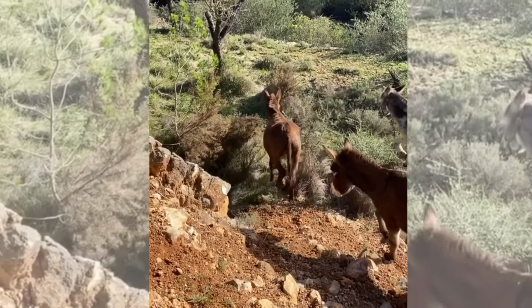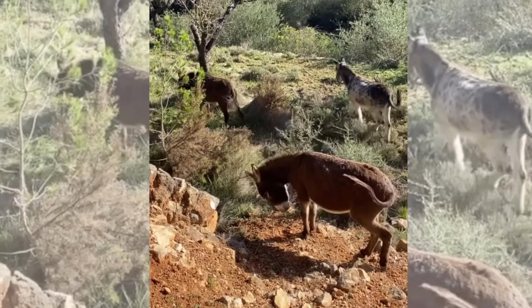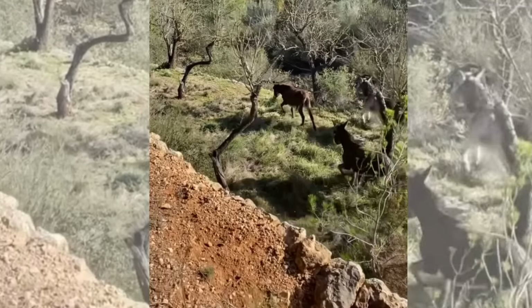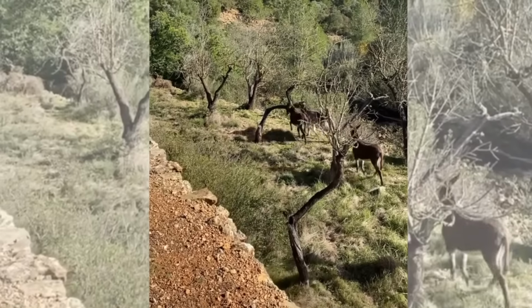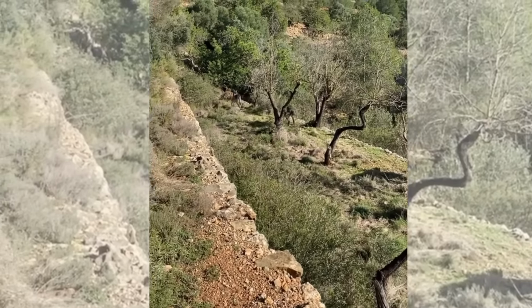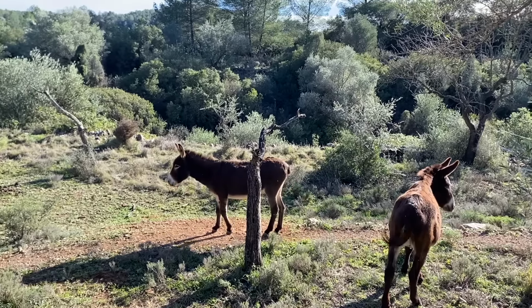As soon as I removed the final line of fencing so the donkeys could enter the rest of the terrace, they were so happy. It was like they couldn't believe their luck. They spent ages running back and forth, exploring every corner and figuring out all the tasty new things available for them to eat. Look at their happy little wagging tails.